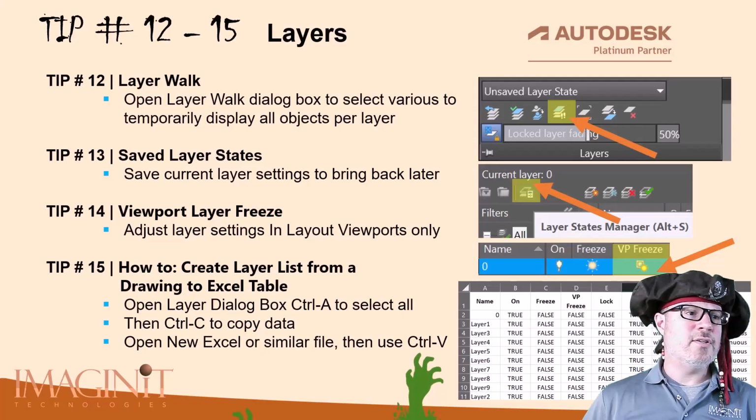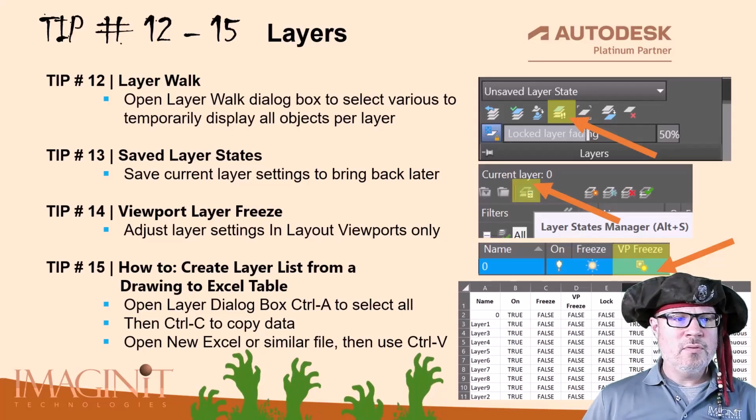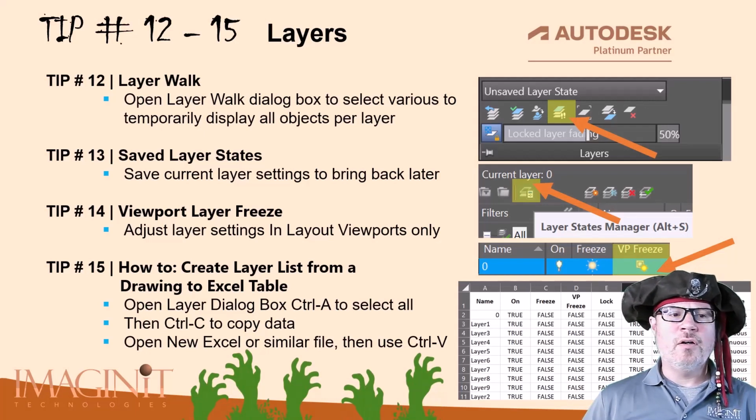Some tips for layers. Using the Layer Walk tool will show you a dialog box with all layers in the project, and selecting individual layers will display them in the background. Choosing multiple layers will select all of those layers to be visible, and closing of the dialog box will also change all of the layers to display those that are currently selected or revert back to its original setting.